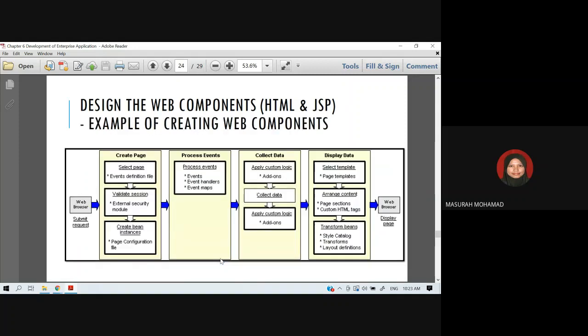All right. So this is another example of creating web components, step by step, starting with the web browser that will provide a form to the user to submit a request. By creating a page using either HTML or JSP, the user will submit the request.